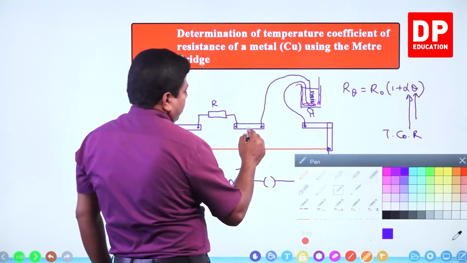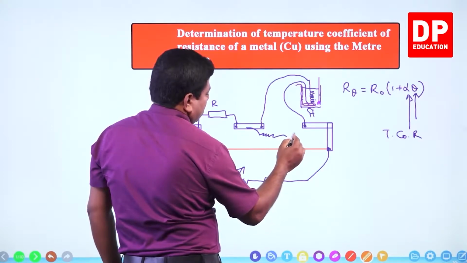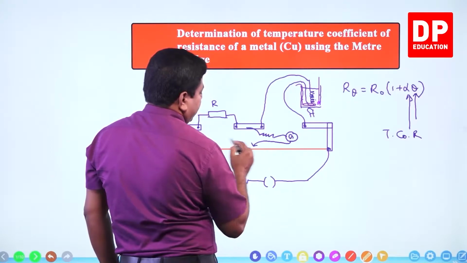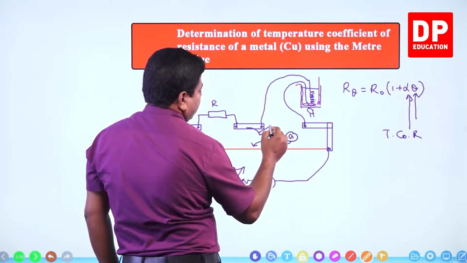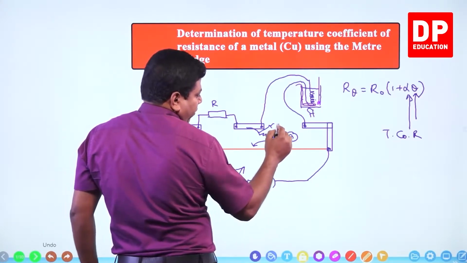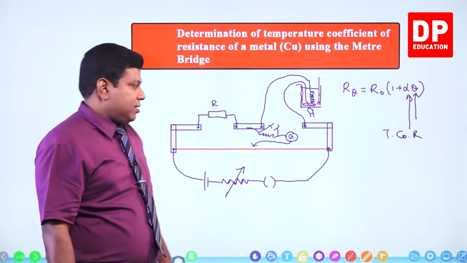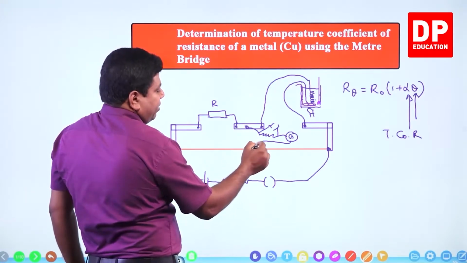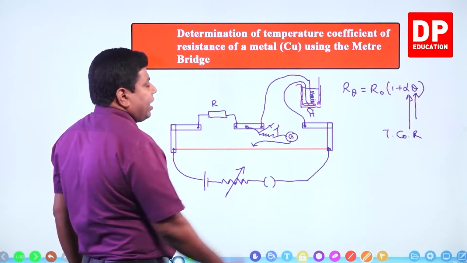You will take a center-zero galvanometer and connect it. This will be a high resistance which will have a setup to short circuit as well. You know why we use that high resistance? The galvanometer has to be protected from high currents. Suppose the point that you connect here has a very high potential difference, then what will happen? Very high current will flow.